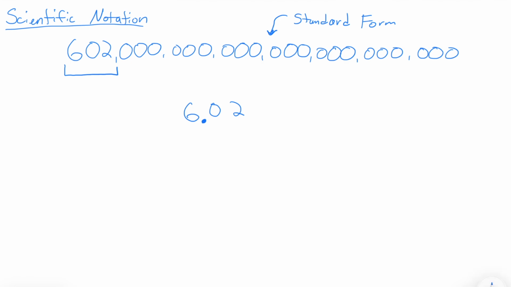So what we need to do is communicate that our number is on the same order of magnitude, or the same size, as that original number in its standard form. And so how we do that is we multiply times 10 to some exponent. So if we just multiply by 10 itself, what would that do? That would give us a number that is not 6.02. It is instead 6.02 times 10. Obviously, it's 60.2. Obviously, 60.2 is not 602 hexillion, right?